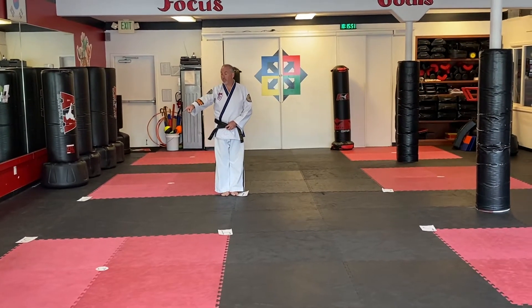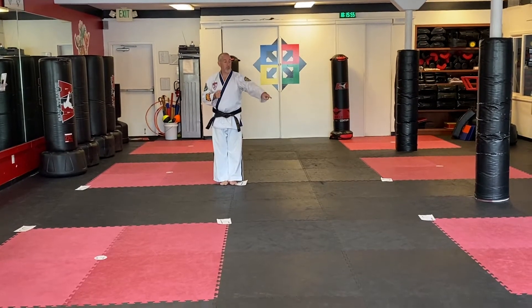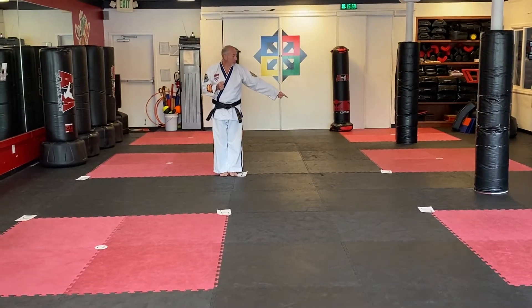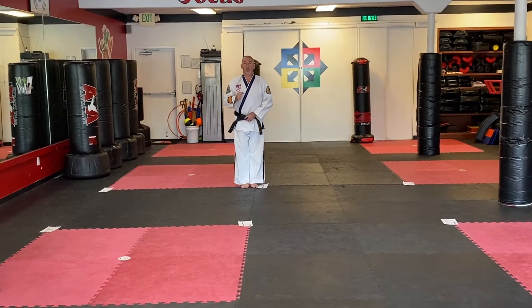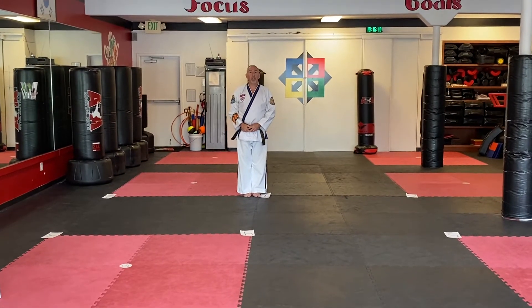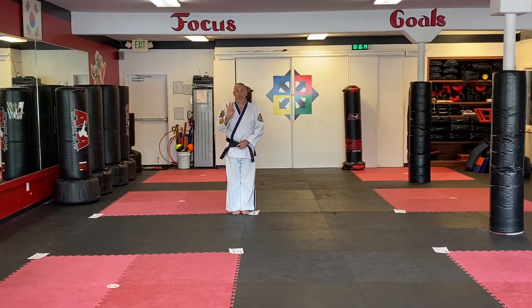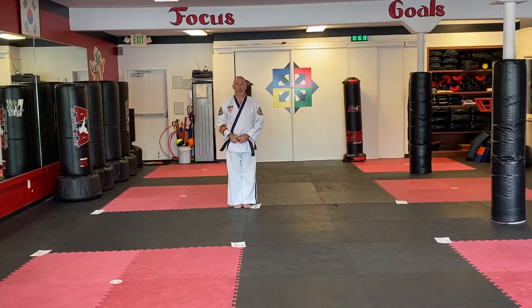Number three, up two stances. Number four, right in front of me, two stances. Number five, over on the corner that way, two stances. Number six, back across from me, two stances. And back to number one. This form has 34 moves. We are ki-upping on number 10 and 25. The segment breakdown is 5, 4, 3, and 5 — and then it repeats. I'll try to make sure I show you that as we go.